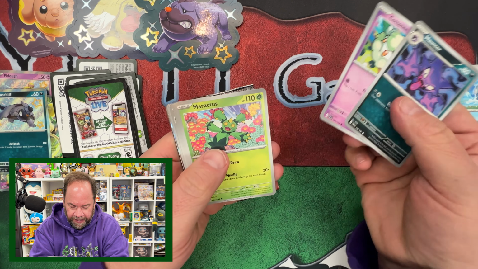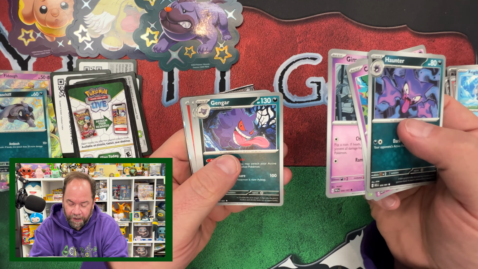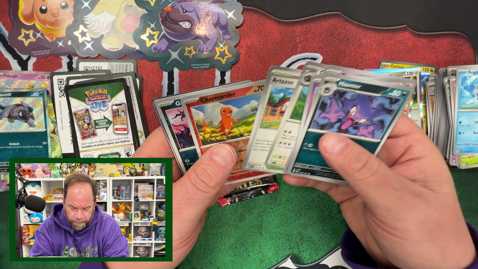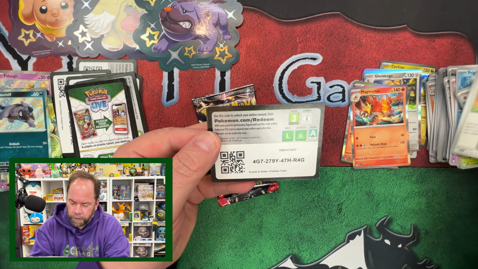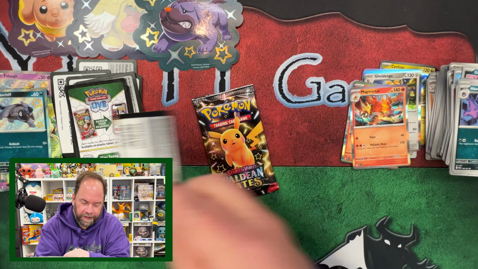Haunter, Cottonee, Maractus, Gimmighoul, Gengar. Always happy to see a Gengar. Dark-type Gengar, even more bizarre. Oinkalone, Artisan, Charmander Reverse, Ghastly Reverse, Magmortar Foil. And the code. Once again, cool to see the Gengar Dark-type flying out of there.